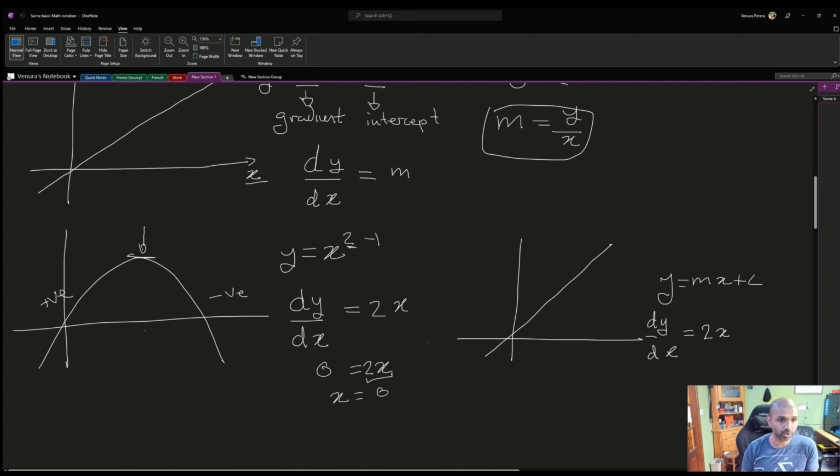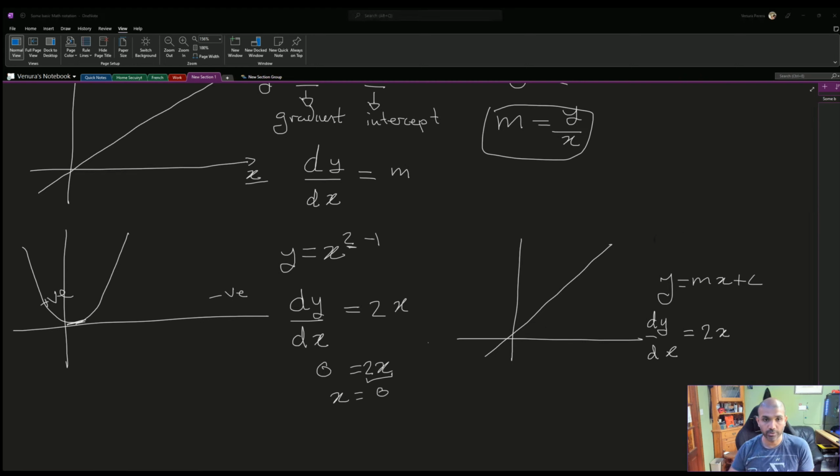Now, if we flip this curve on its head, you can notice that instead of looking for the maximum point, we're looking for the minimum point, and you get different math here. To be honest, this curve here probably looks like that. So what we are actually finding is the minimum. So it gives us potential. This is where differentiation really comes in handy. It's quite powerful and quite useful.